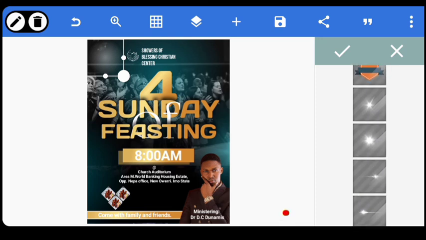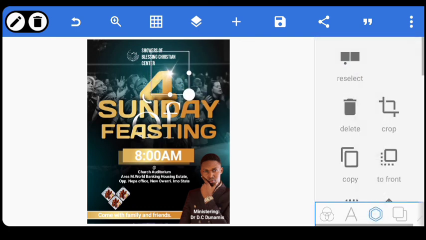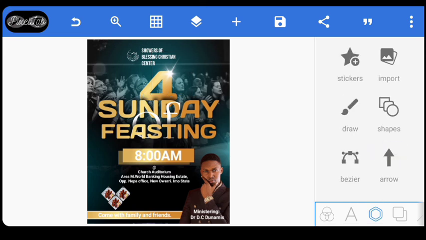This is not really necessary because I believe this design is beautiful enough. So I just came here, selected this, added this somewhere here. Feel like it's blur. You can increase the size to fit in, but make sure you bring it to the front so it can be shiny.